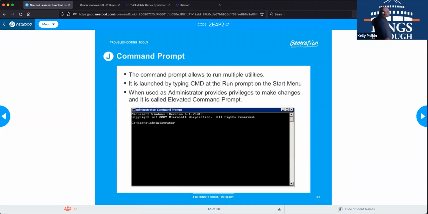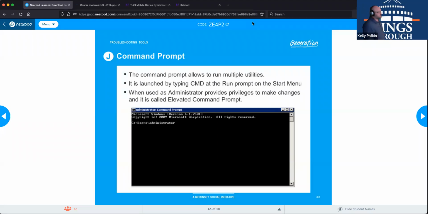All right, finally, we get into our command prompt, which allows us to do a lot of interesting things on the system. It allows us to run multiple utilities, and it is launched, as we said earlier, by going into the run option under our start menu and typing in either command or CMD, and it'll give us the option to initiate this process.